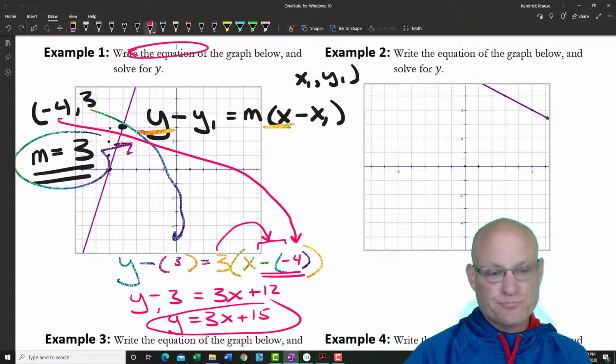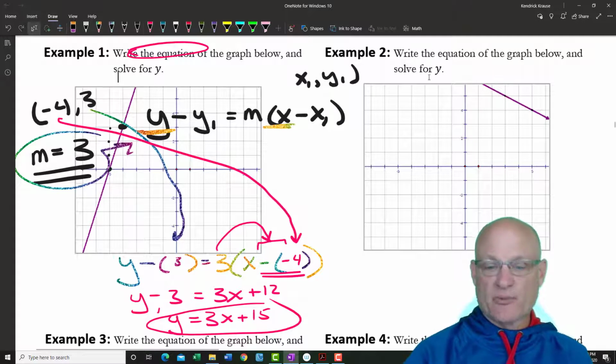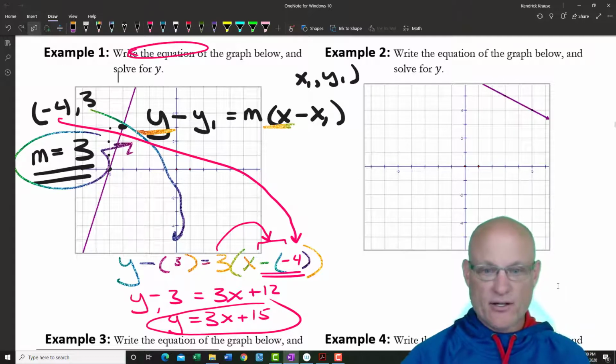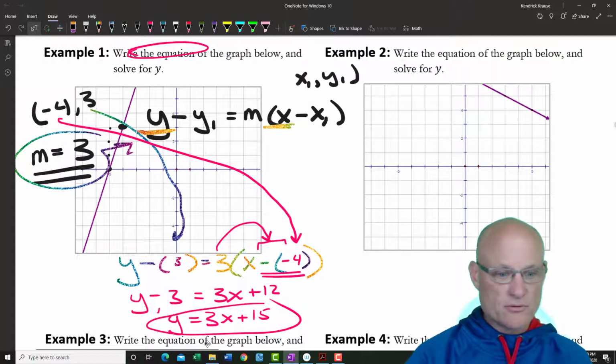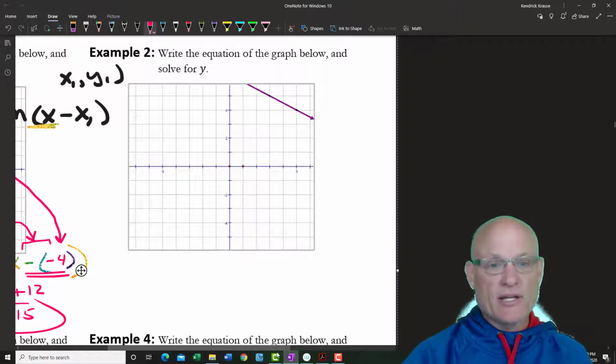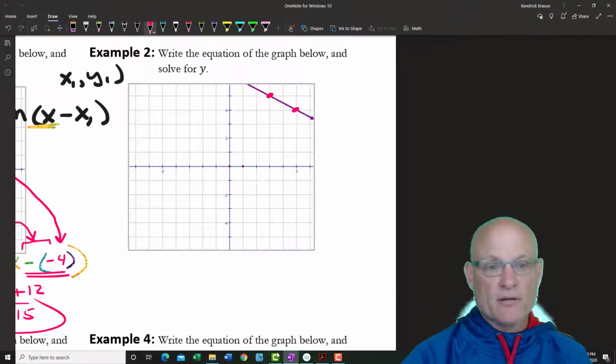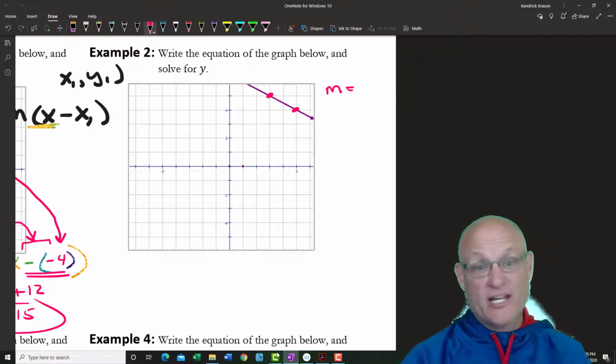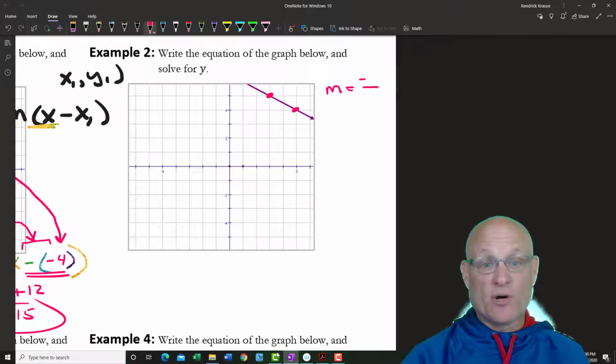Okay, so let's take a look at this one. Now this one's not bad. It's kind of by my head though, so maybe I should move that over. I'm looking at these two points right here. I got a point here and I got a point here, so I can immediately get the slope. Since it's going down, be really careful. It's going down, so it's got a slope of negative 1/2.